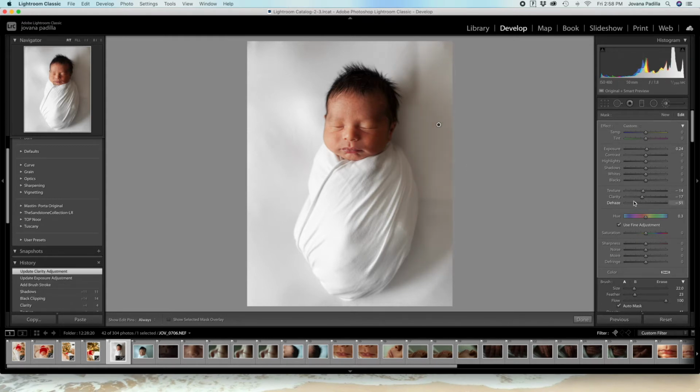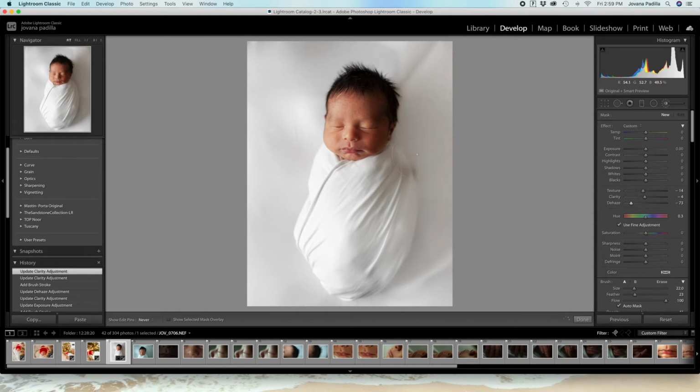And then here I'm just using the brush tool to get rid of the main darkness that we see here, using clarity, bringing it down, and using dehaze, which is my favorite way of adding light because you don't actually overexpose. You're just removing that dark shadow from there, and then you basically add it where you need it. It is very tedious, so I do take a while to do this.